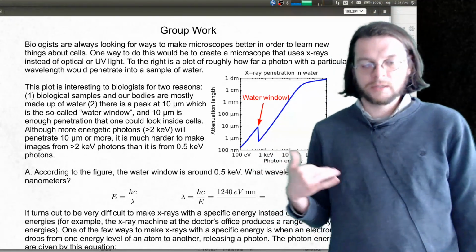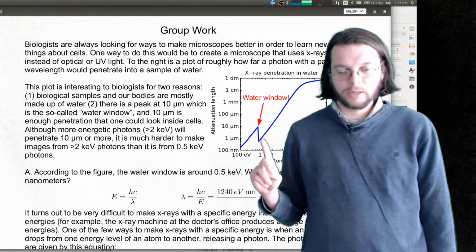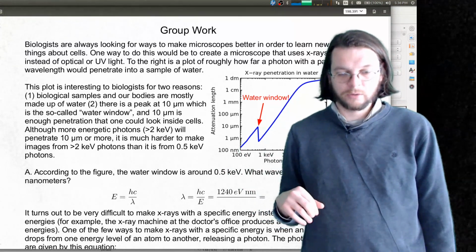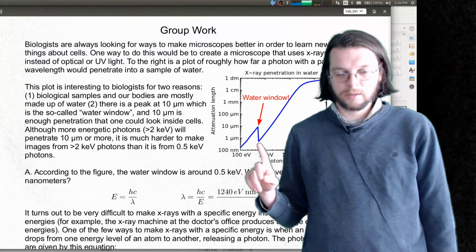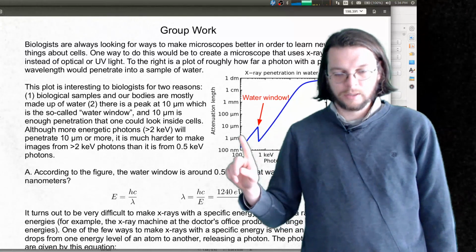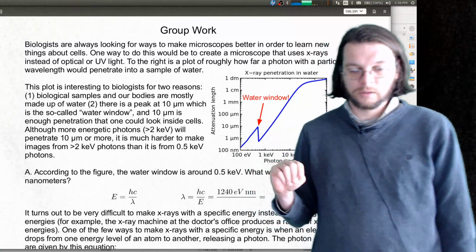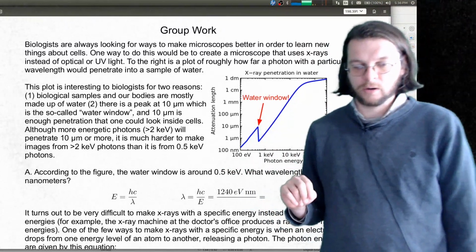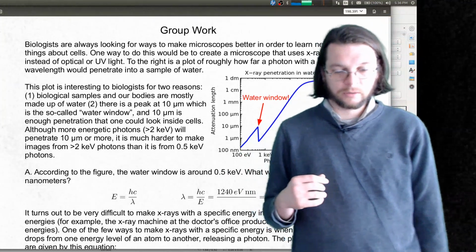But the problem is that it's hard to use that as a microscope, whereas optical light is pretty good as a microscope, but it can't always see through water super well. And so it turns out that there is this little feature close to UV, extreme UV light, that actually travels surprisingly far into water, which makes it very interesting for seeing inside of cells.